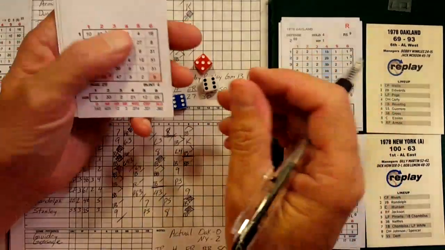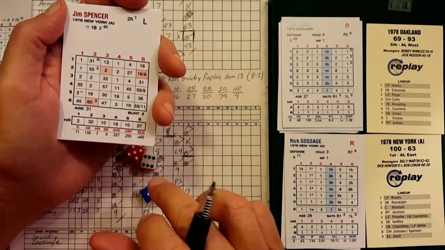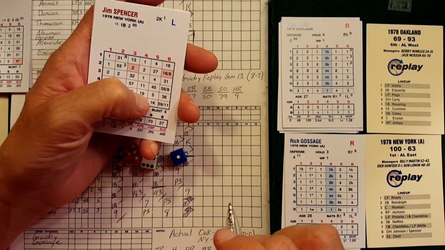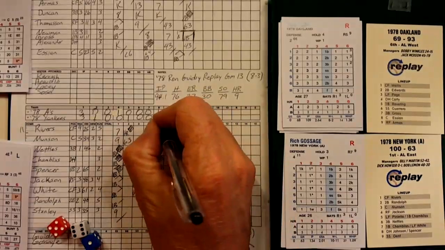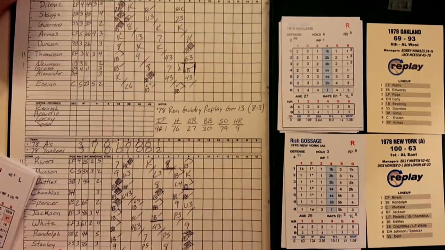And we have bases loaded with 2 outs. Another lefty, Jim Spencer. 5-6 is a 1. 5-1 is a 1, so 2 is ground out to first. So they pick up 2. 7-5. 7-5, ninth inning.